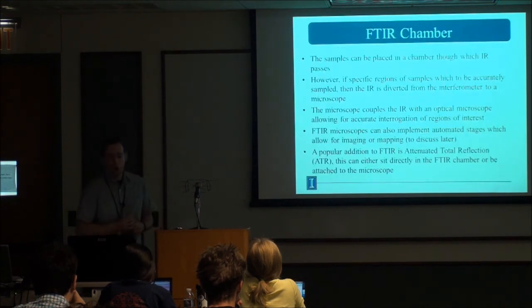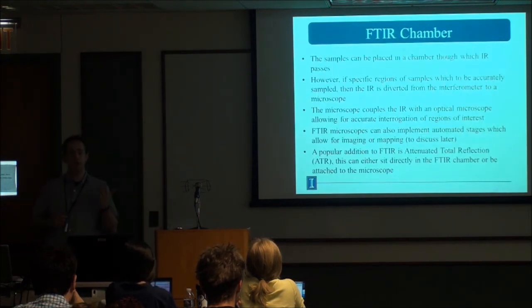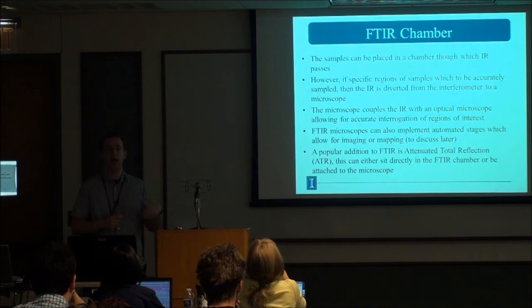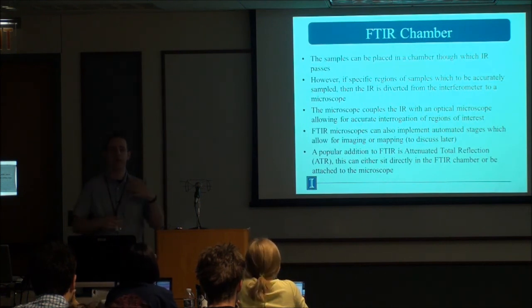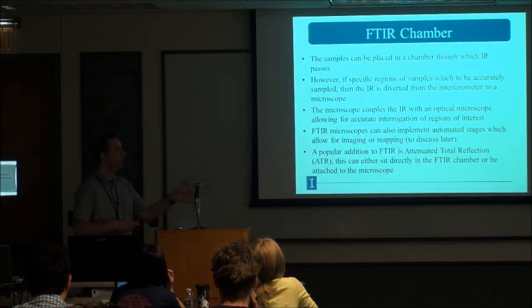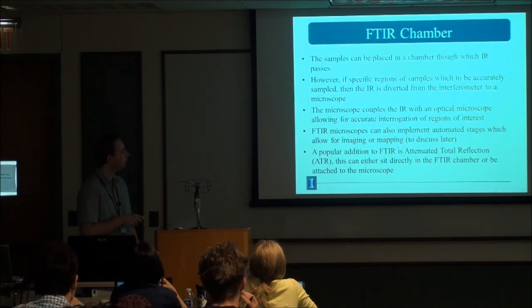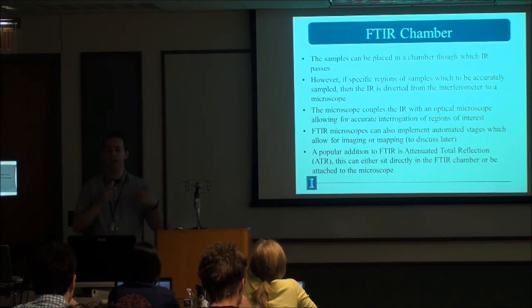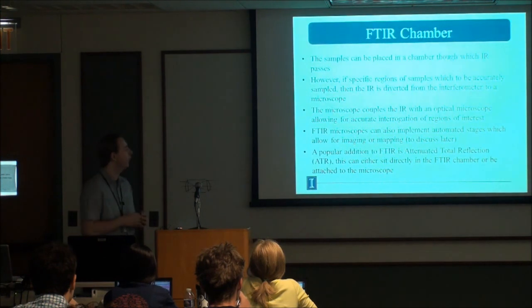Okay, so the next part is the infrared goes into the chamber. Something very exciting here. If you're looking at just a homogeneous sample that you want to take a bulk measurement of, you just put this in your bench and take a spectrum. One of the new things which has emerged over the last 10 years is coupling these with fully functional microscopes. So you can pick areas and, as you saw last week, do imaging.